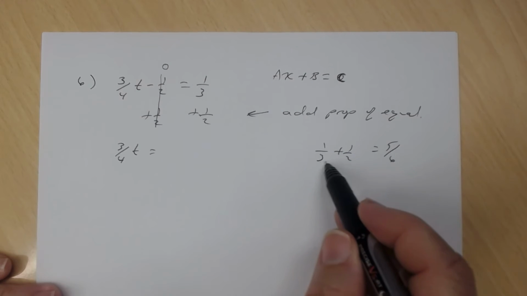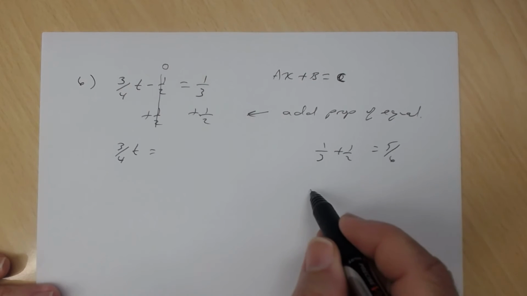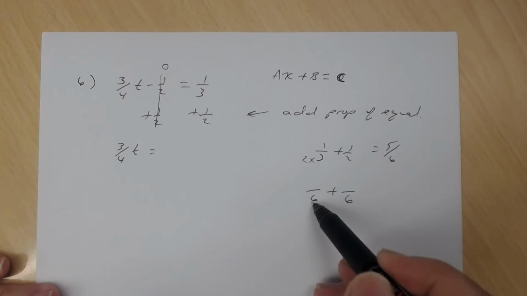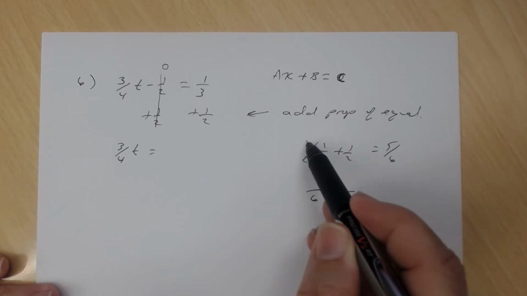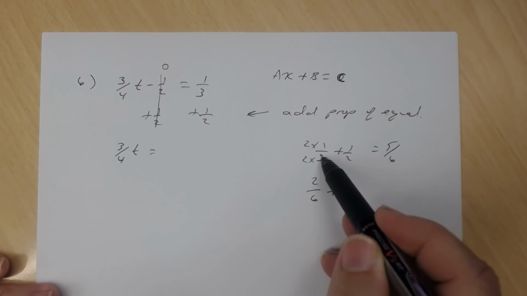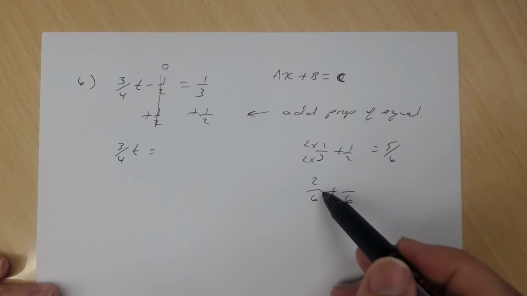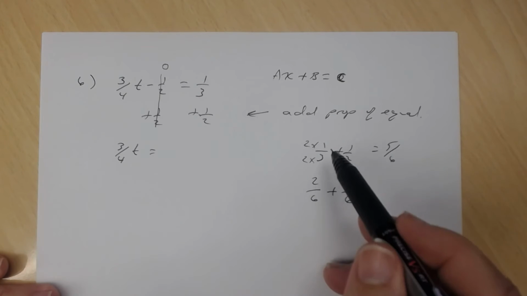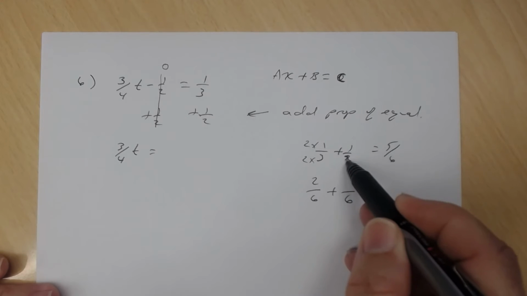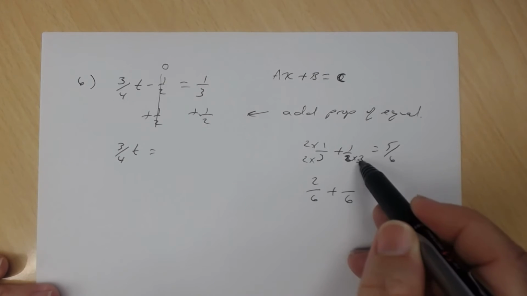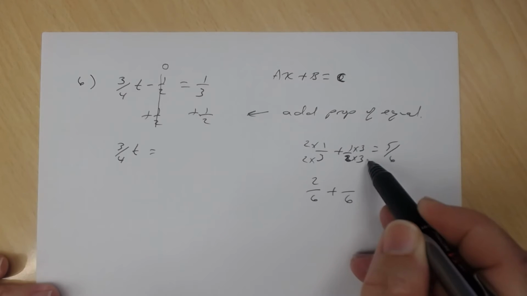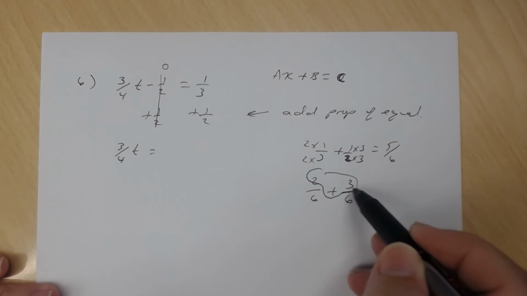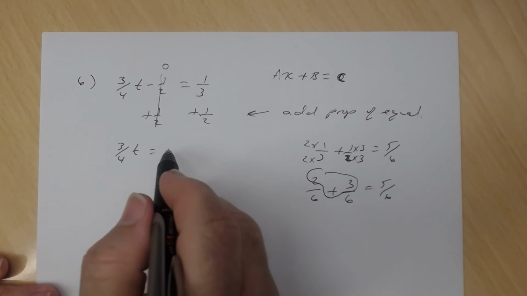So the LCD is 6 because it's the smallest number that 3 and 2 will go into evenly. So you're going to write equivalent fractions. 3 times 2 is 6, but what you do to the denominator, you have to do to the numerator. 2 times 1 is 2. So 1/3 is equivalent to 2/6. Kind of makes sense because if you reduce 2/6, you get 1/3 back. Divide numerator and denominator by 2. Over here, that's a 2, so I'm going to multiply by 3 because 2 times 3 is 6. But what I do to the denominator, I have to do to the numerator. 1 times 3 is 3. And now since the denominators are the same, I just add their numerators. 3 plus 2 is 5. Okay? So I get 5/6 here.